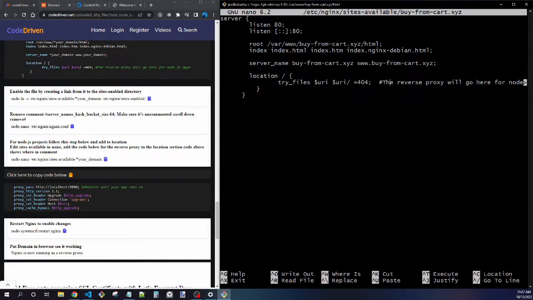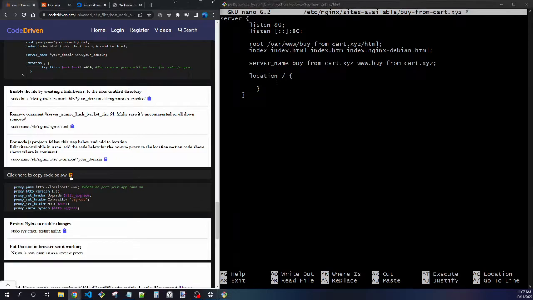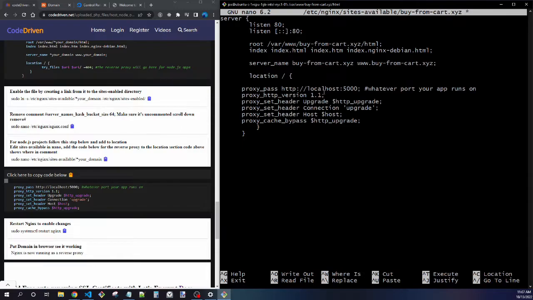Just delete this line, so this backspace. Delete all of this and make sure you're still inside of this location object. And let's copy this little code here, and you can right click and paste it in.